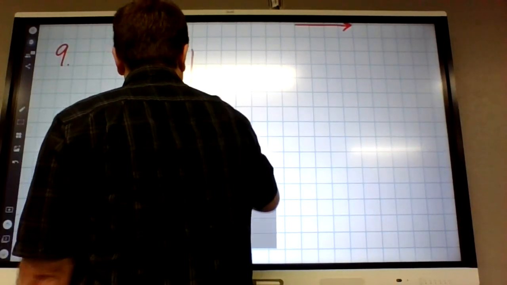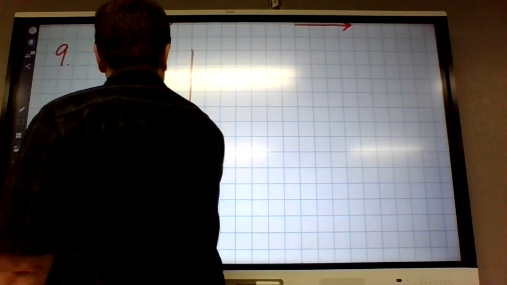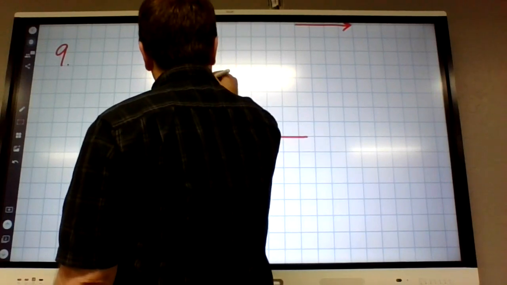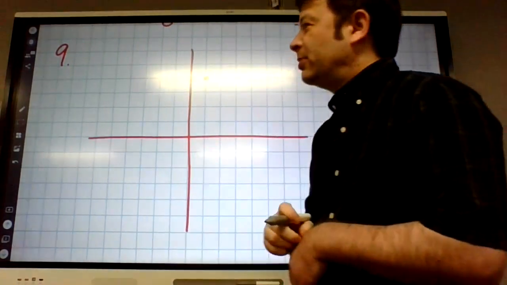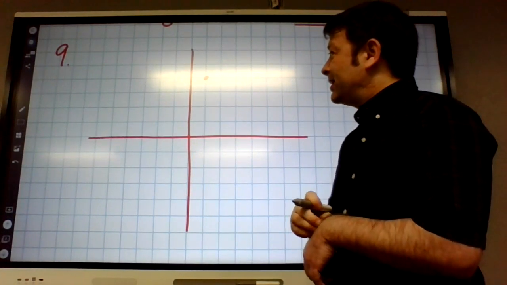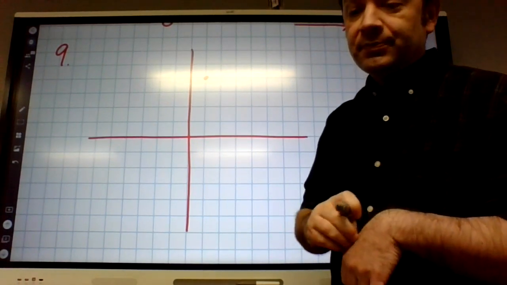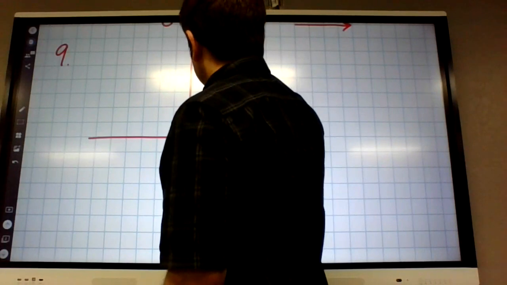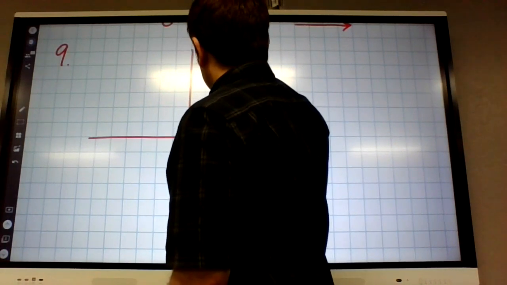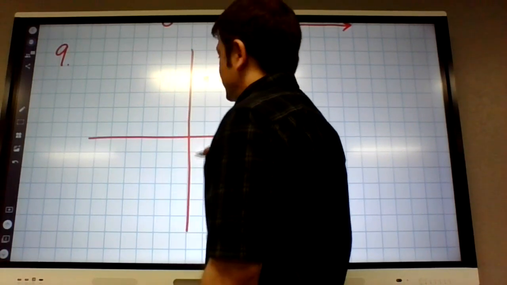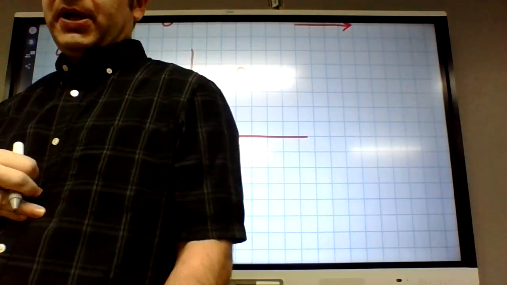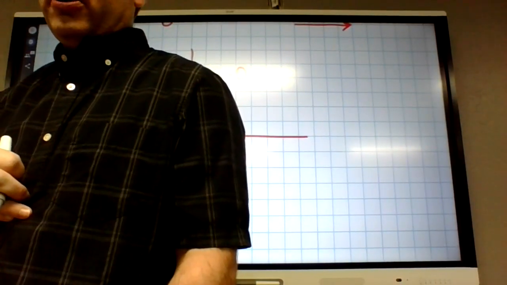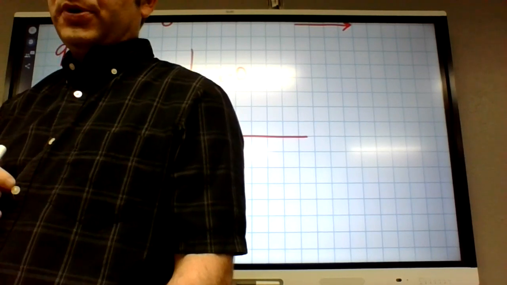1, 4. Let's go. So 1, 4. What would the value of t be at this point? Since it's our starting point, that's at time 0. Okay, where are we going to move from there after 1, 4?